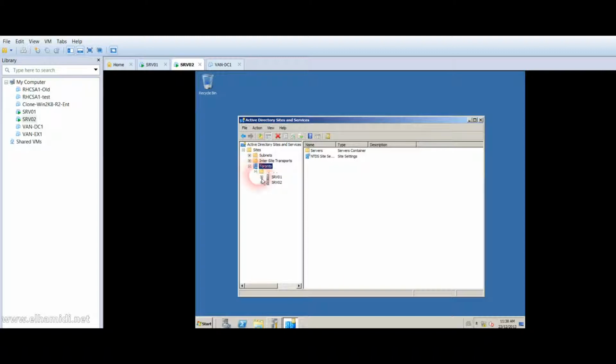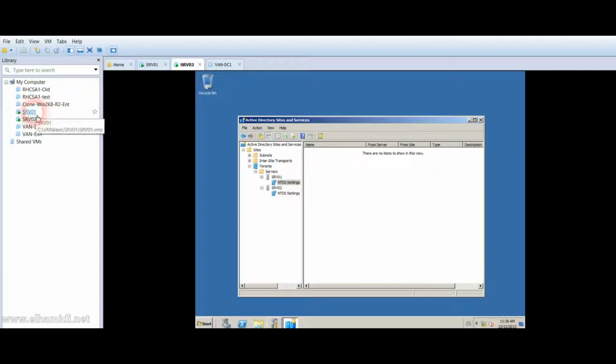And also for the NTDS settings, it's automatically generated from this. We are working on server 2, so it is now automatically generated from server 1, and from the site Toronto, which we already renamed by just right clicking here and changing the name of the site. So now it's generating from this one.